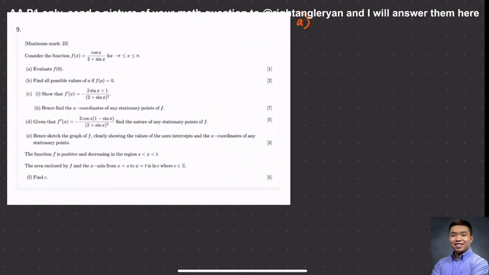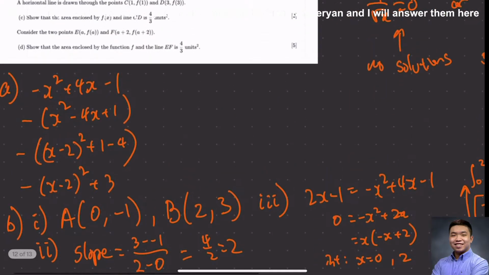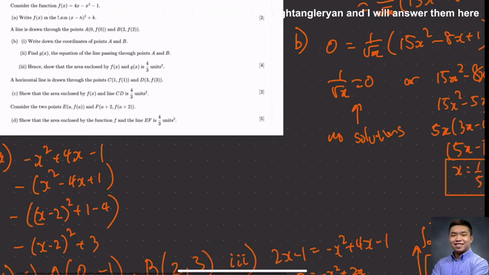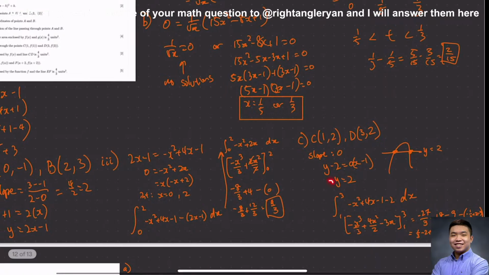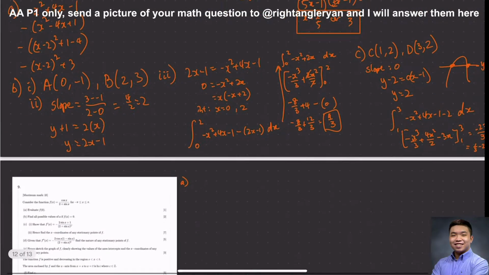Number 9a. Up here, 8d is the exact same method. So what you need to do is, you know you have your points, right? Then you need to find the slope and then find the line equation. Once you find the line equation, you want to isolate the y. Once you isolate the y, you want to find the points of intersection. So you'll equate your linear equation with your quadratic equation, solve it, and you'll get your starting and ending points. Once you have that, you'll do your f minus your g, your quadratic minus your straight line, and then you can just do the integral and you'll get your solution.